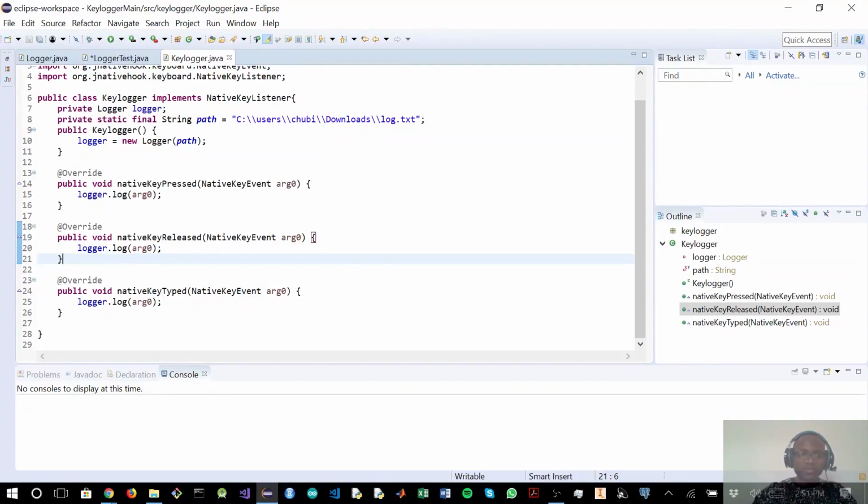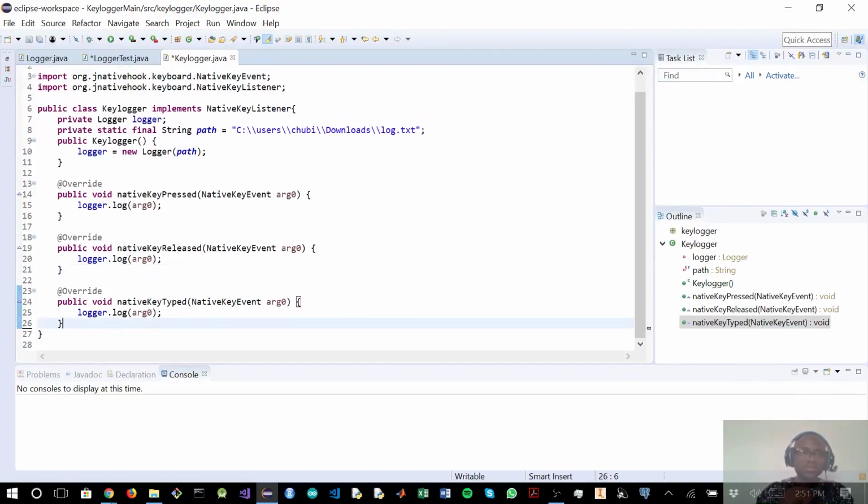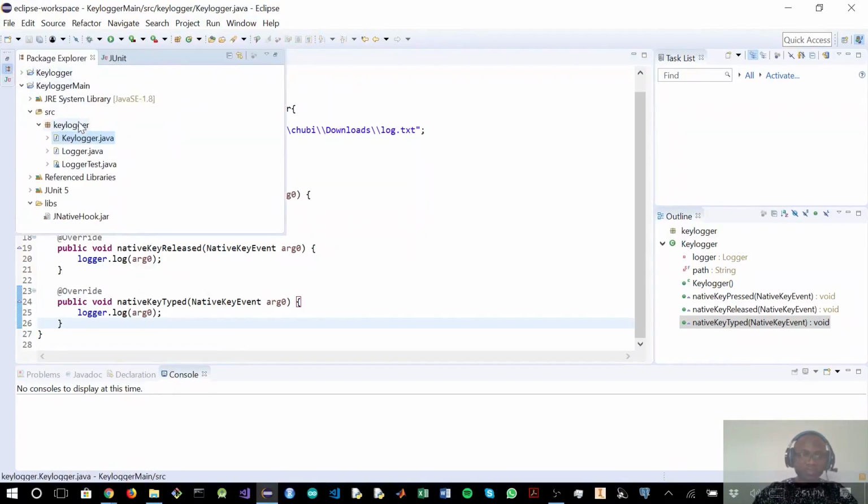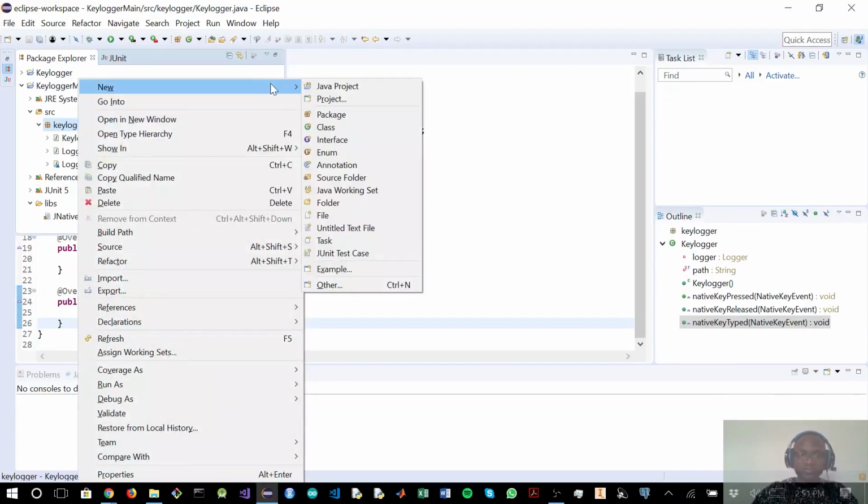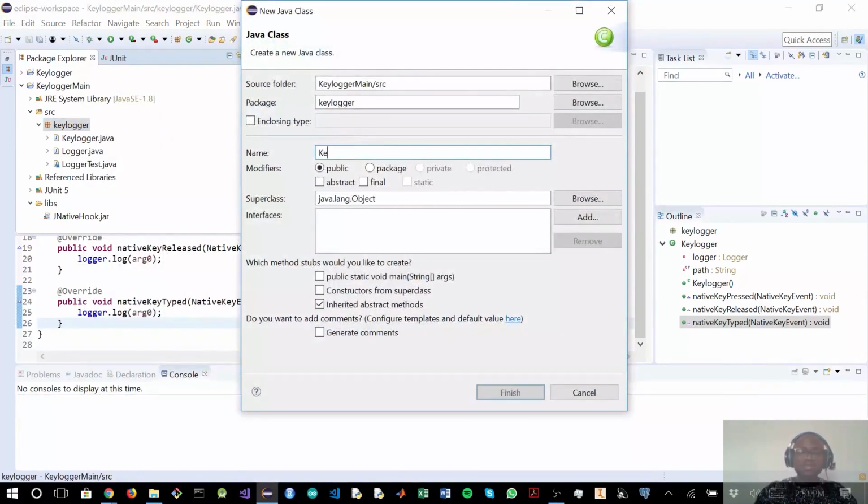Alright. So basically this is all we need to implement the keylogger. So we have that listening, blah blah blah. So that's your keylogger class right there. Pretty simple, right? So now we have to write a driver class for this whole thing. So we do class, we call it keylogger driver. So this is more like a test. Then we have the main, excuse me.